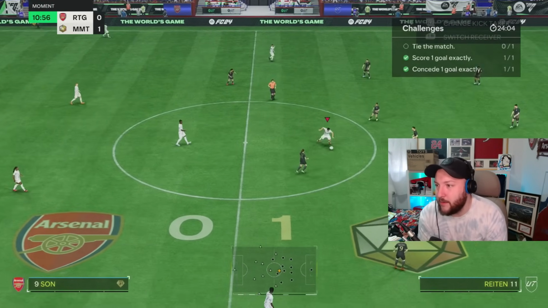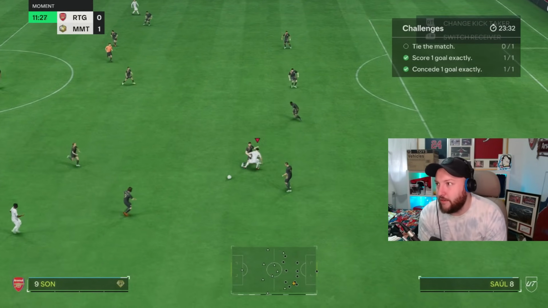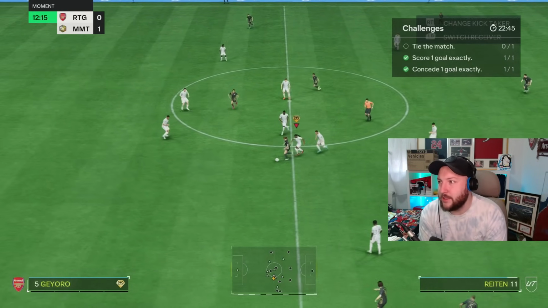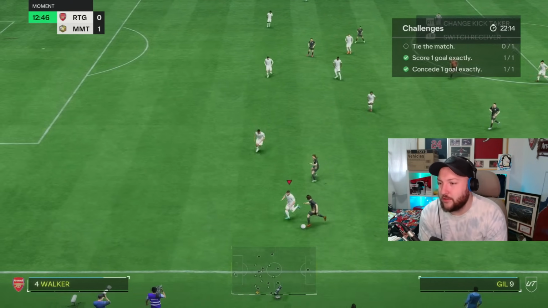Let's go give it to Son now and run down the other end and get our goal. Luckily, that's already counted and ticked off. And in actual fact, the goal, score 1 goal exactly, has been ticked off as well, which is very concerning. So does that mean you can't score an own goal?